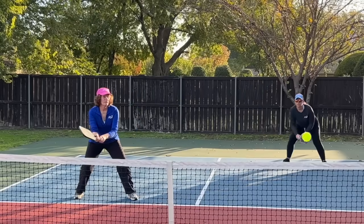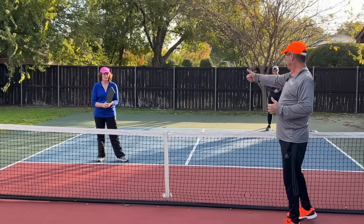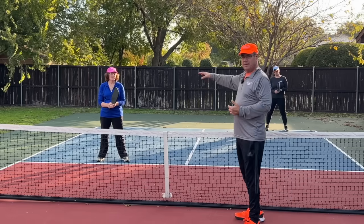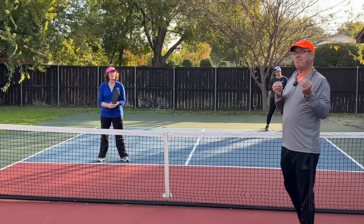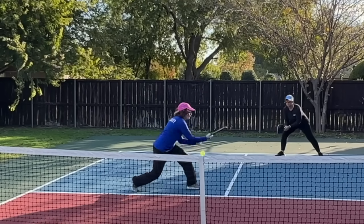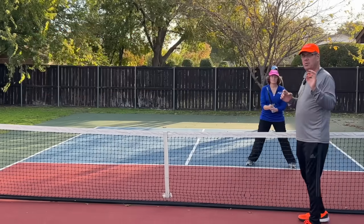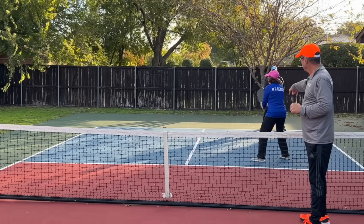You don't want that. The other problem is it puts so much pressure on the player covering the lob. So Kylene just had to run back, and she's tracking the lob, has to cover the lob, trying to hit a decent shot, right? By Terry standing up here at the non-volley zone line, just doing the slide over, she's creating so much pressure on Kylene to hit the perfect shot. Because if Kylene messes up at all, then Terry's going to eat the ball. So what you want to do is, instead of just sliding over like that, come back over here, Terry, please. So you're fine. Instead of sliding over like that, you want to move back, but I'm going to show you how. You want to open the door, close the door to a 45, and then head back in that direction.